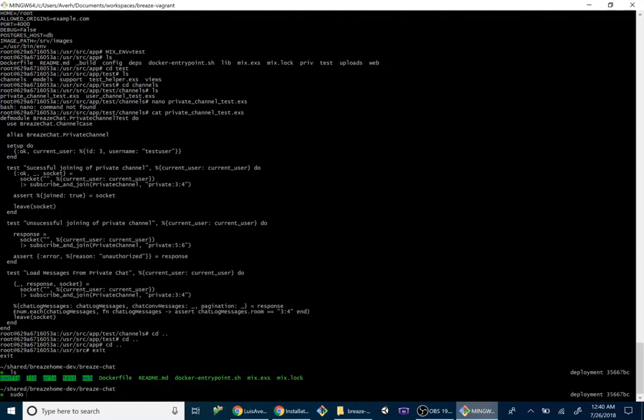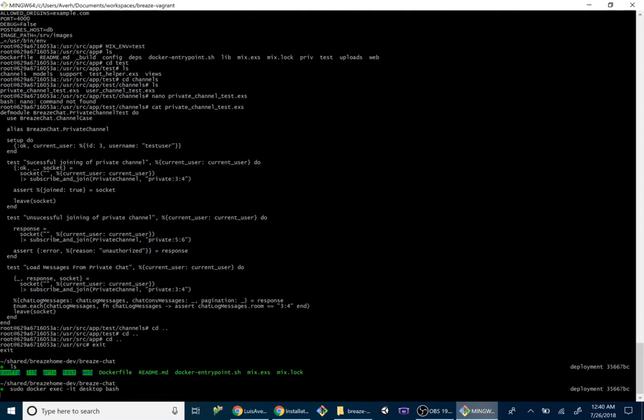So now we're going to start up the front end. We're going to do the sudo docker it desktop bash.